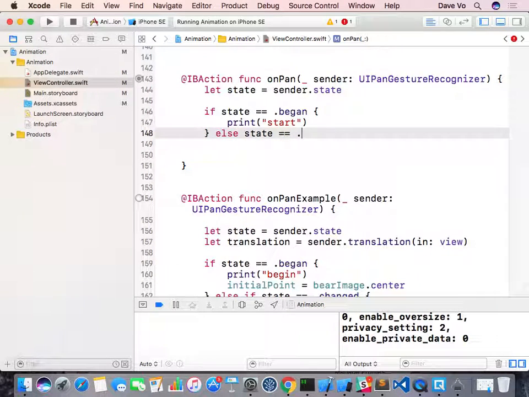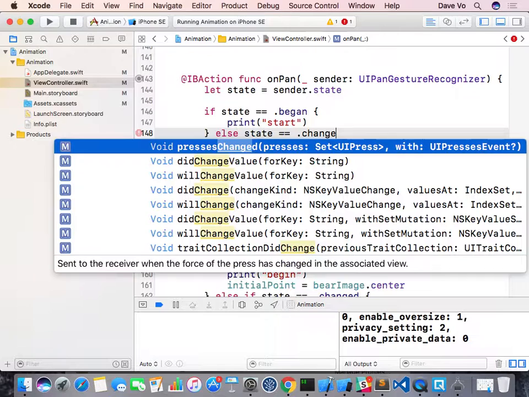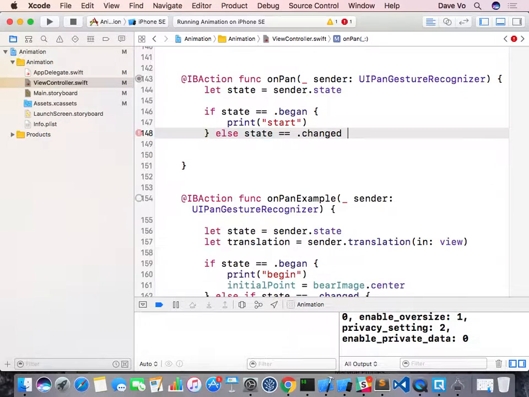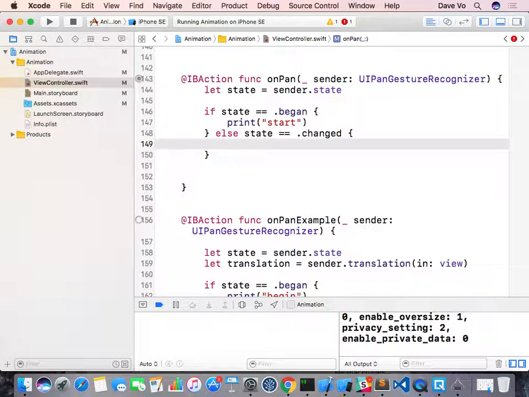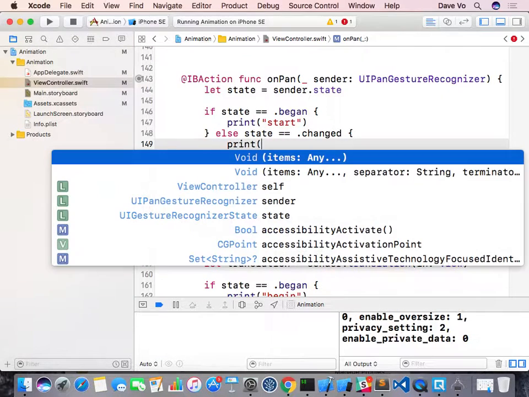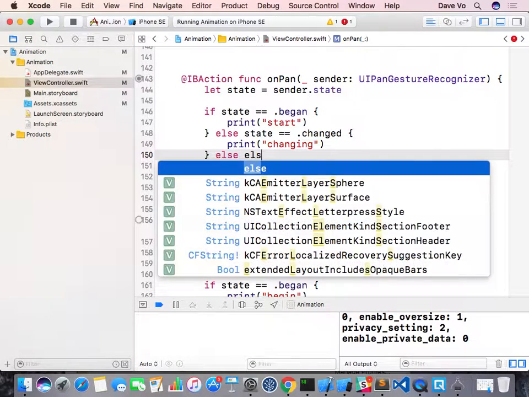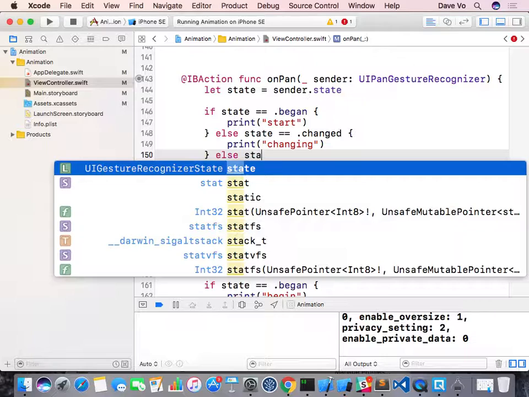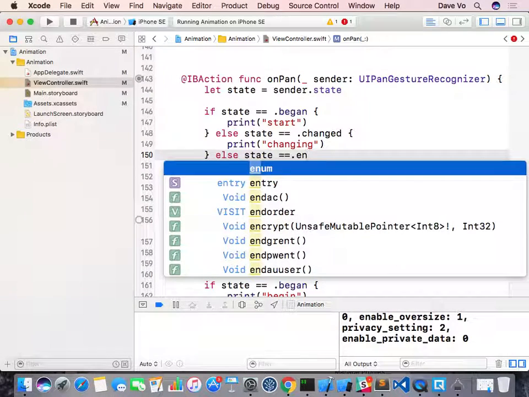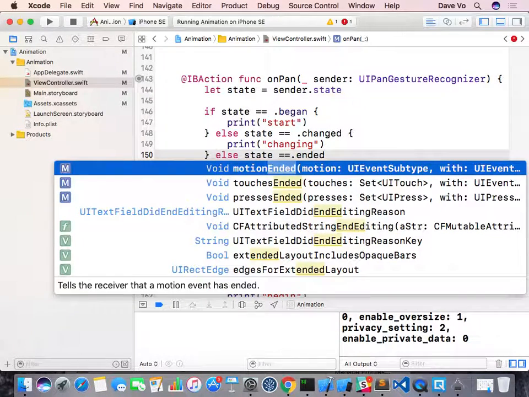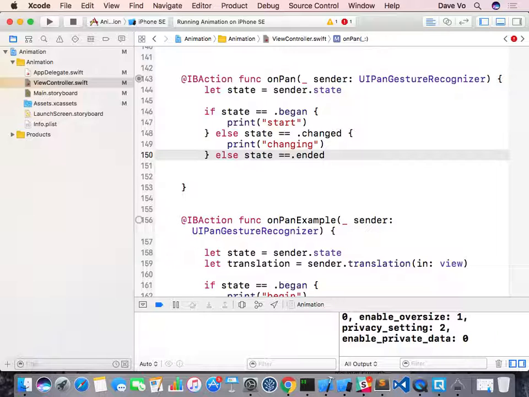What is it? Dot changed. Then print changed. And the last one is ended. Sender UI pan gesture recognizer.